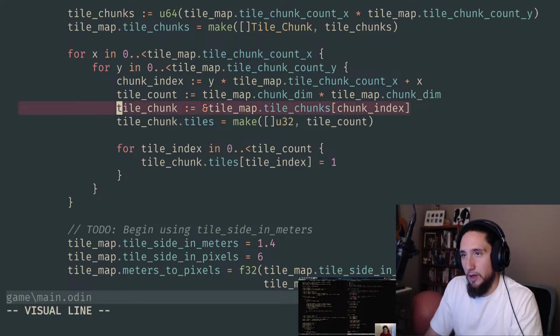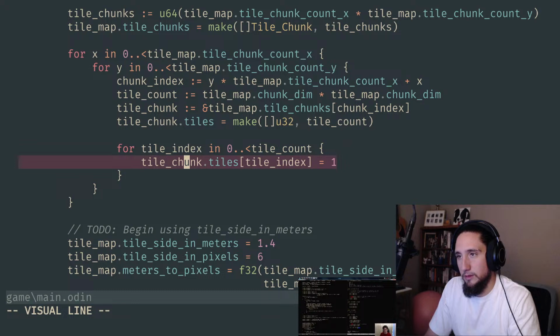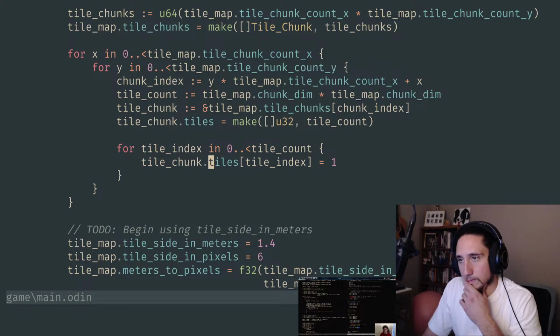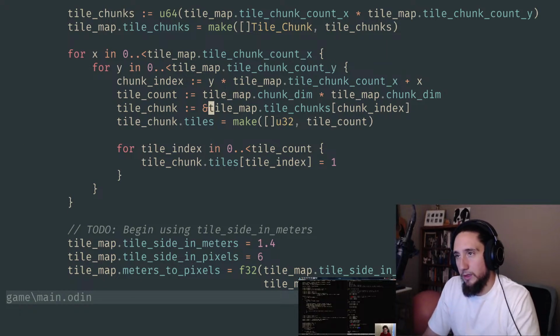And therefore I thought, oh, I was just modifying a copy when I was making the tiles, but then I wasn't iterating. Well, actually, yeah, I think I was just modifying a copy, right?